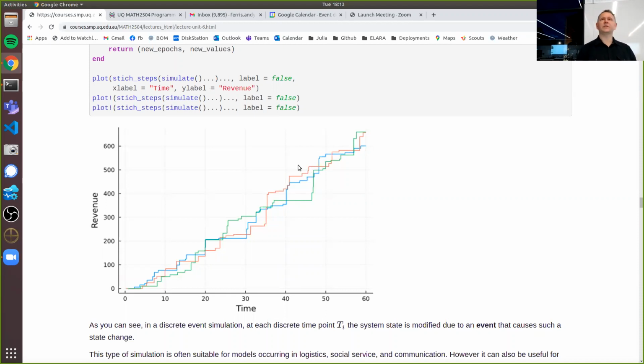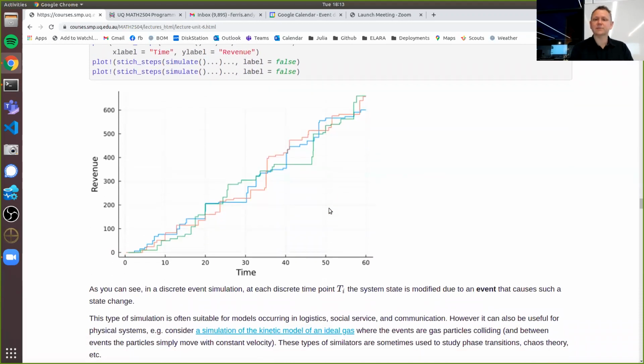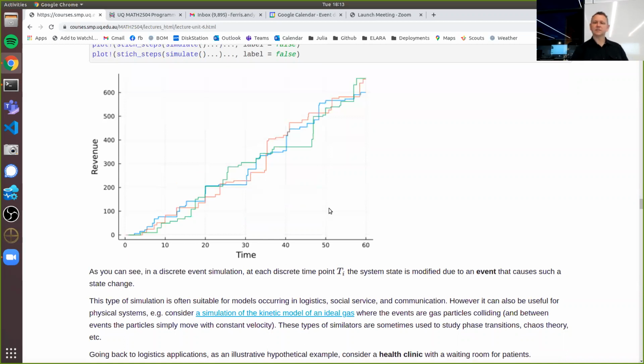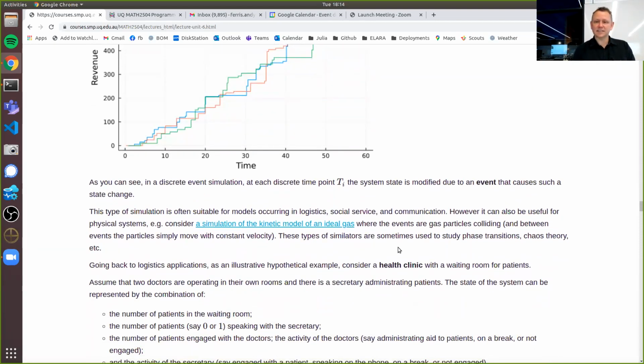I'm not going to claim it's particularly fascinating, but that just gets us through the kind of things we need to do in a simulation. Okay, so what we can see is at every point in time, the simulation state is modified. There's a state change, and these are like instantaneous deltas. So if you're a physicist, we're talking about impulses and delta function kind of changes to the state.